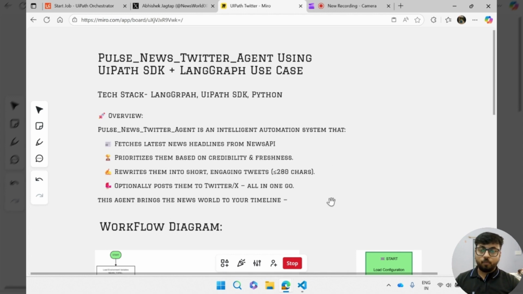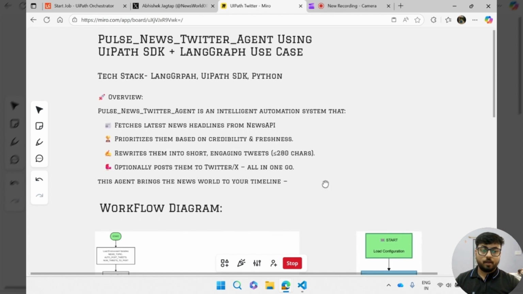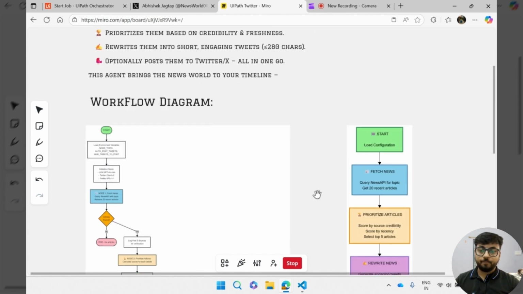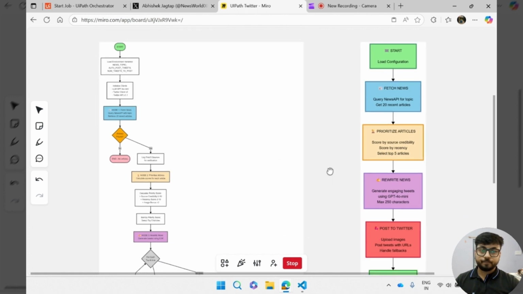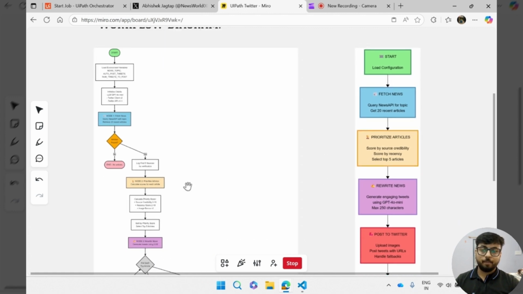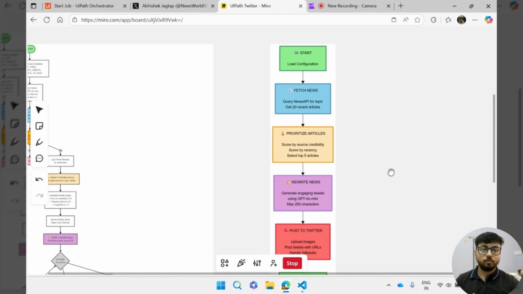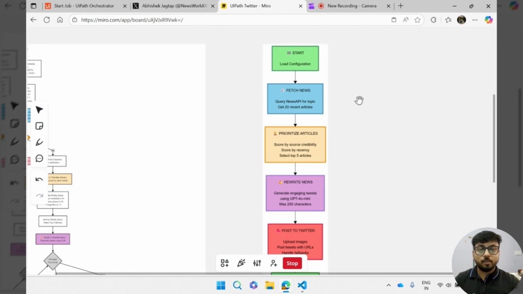So this is how I have built this. I will take you through the workflow diagram. So this is a bit complex workflow diagram. I will take you through a simpler one. What we do is basically we load all the configuration. We will be using both Twitter APIs and NewsAPI.org API.